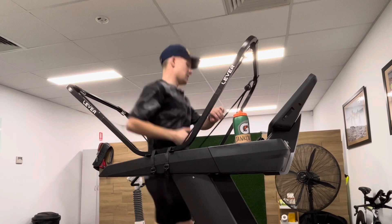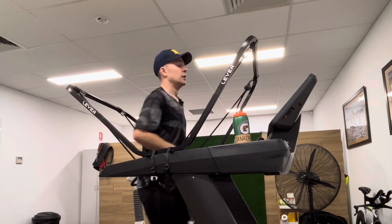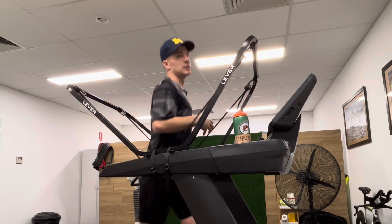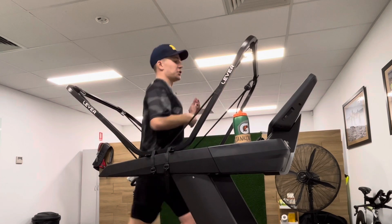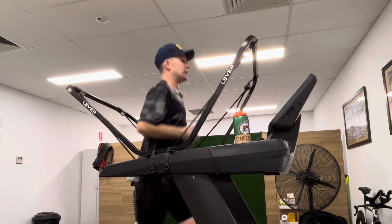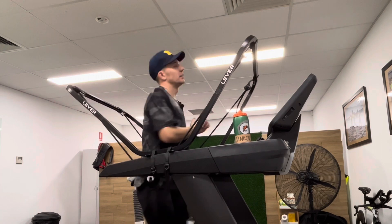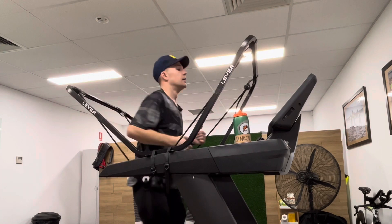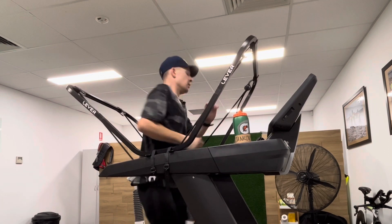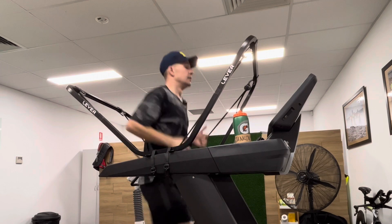We're now 23 to 24 minutes in and I've done the switch. The Wahoo is now on top and the Coospo down the bottom. I've offset them slightly because I think the sensors were bumping into each other — I could tell the Wahoo was reading a little low. I've put them in the same position but slightly offset: the top one slightly to my left, the bottom strap slightly to my right. When I slot them over — top versus bottom — I make sure they're in those same positions. We've tried to control for as many factors as we can.